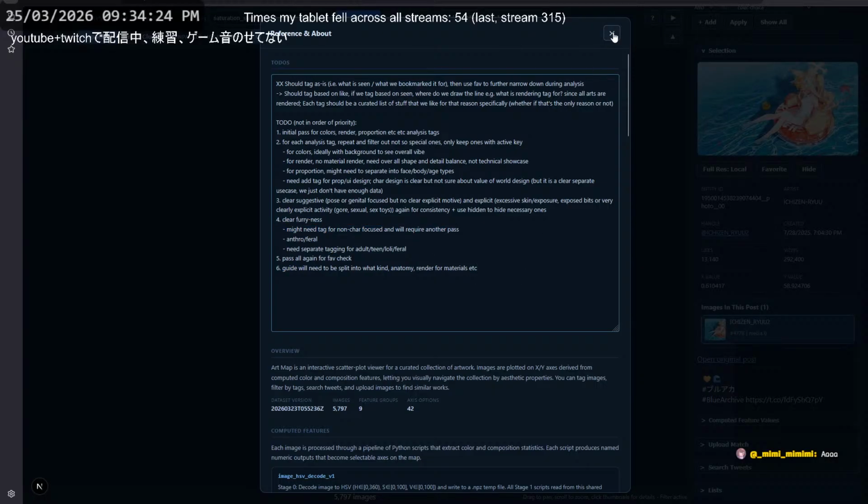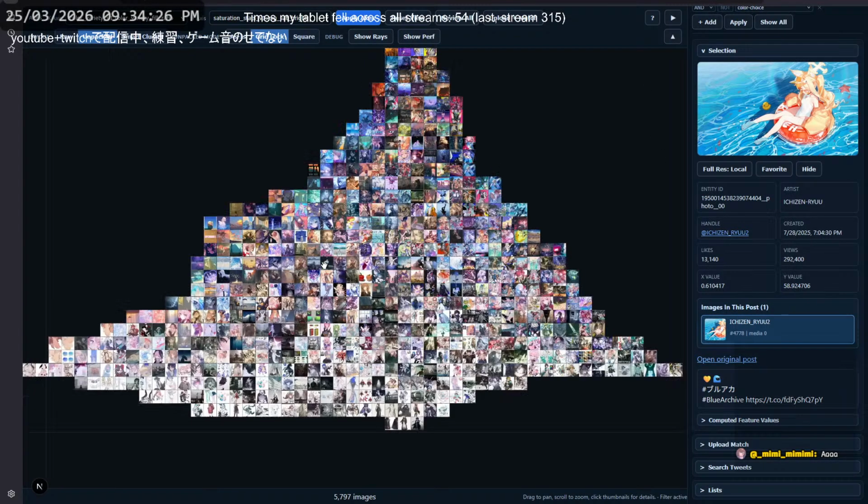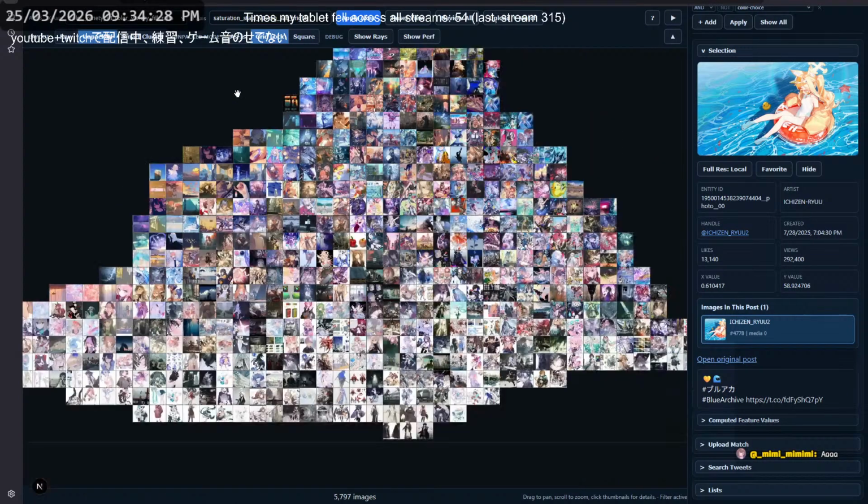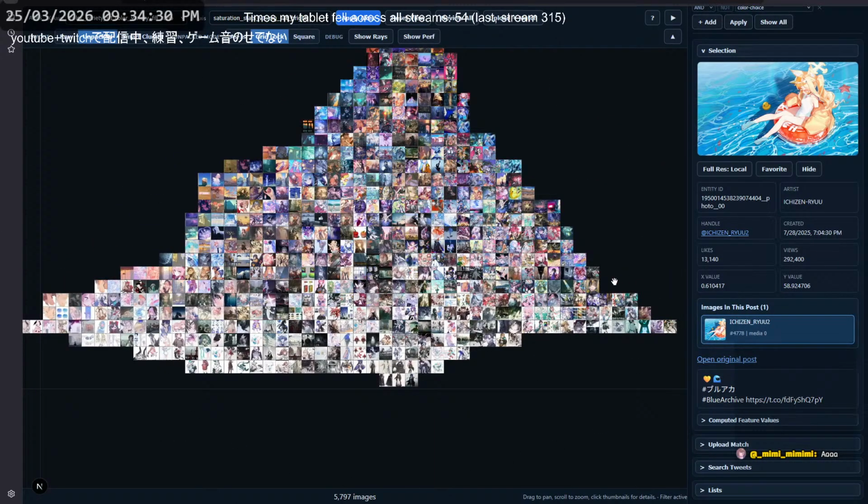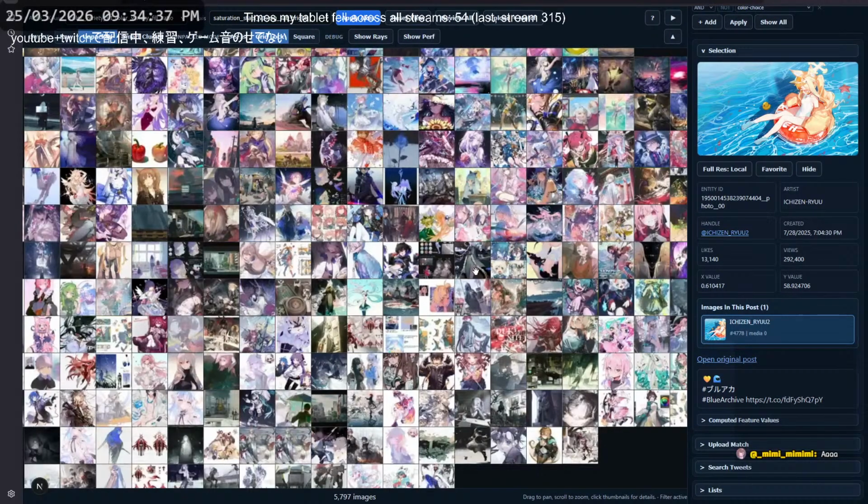But yeah, anyways, that's kind of it for now. And then looking at, I'm still trying to go through the color first pass. And this is all the colors that I've collected out of looking at, I think, about 80% of the entire dataset. And just like the render, right?